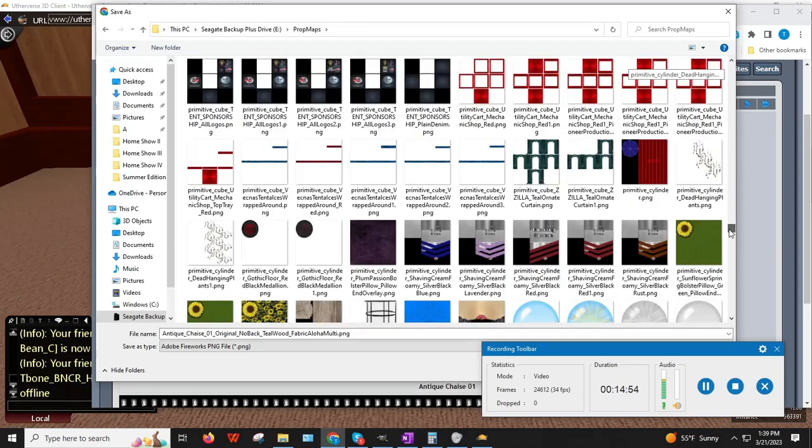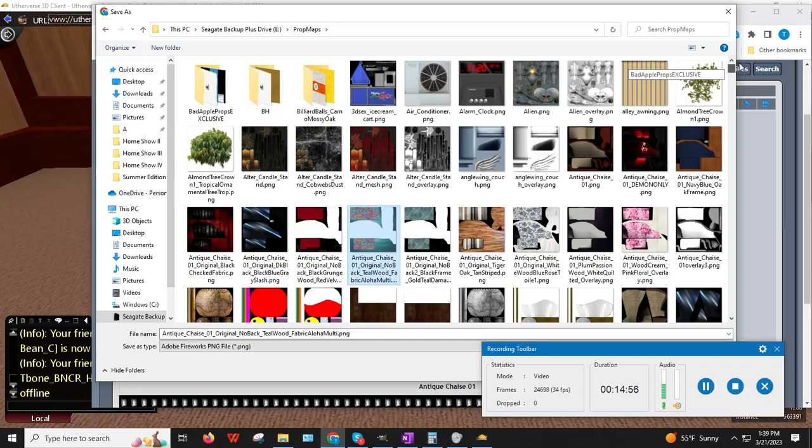Okay, so Antique Chase. Well, I was right there. So here's my antique chases. I already have the original here. Another thing, when you go to save your files, do not save over the original file. Keep your original file there, because every time you use this prop map, you don't want to have to go and freaking download it, okay? You want to just be able to go into your folder, grab the blank antique chase prop map that you need, okay? Because you don't want to have to go download it every time.